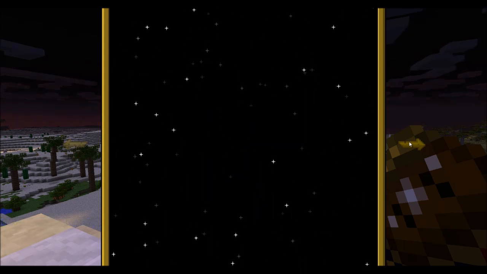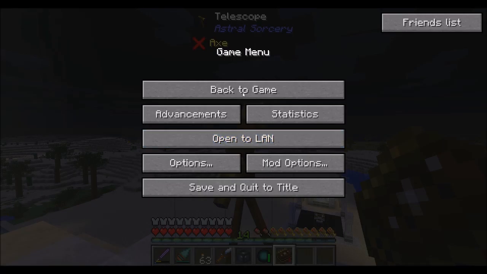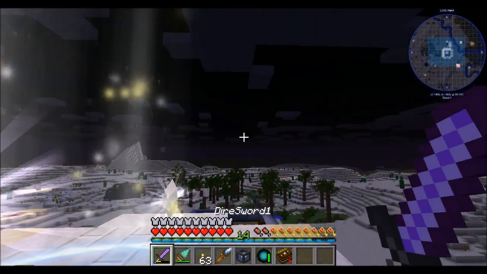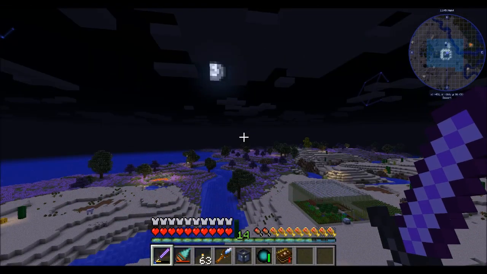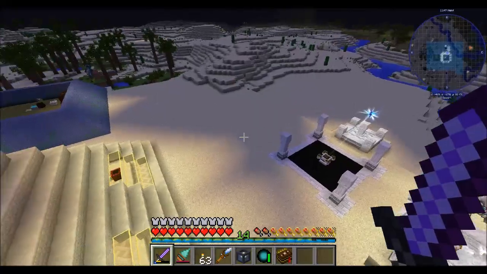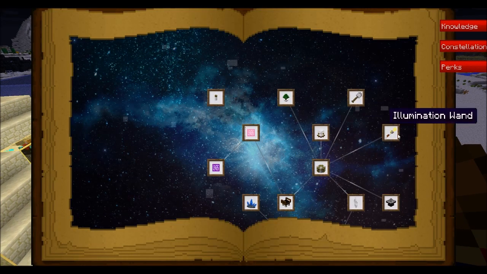We might have to wait for another evening to come along, because as you guys know, certain constellations are available at certain times of night. That's fine. We might just have to wait a little bit later at night, or until another day. Maybe while I'm waiting, I can make something pretty cool. I'd like to try and make an illumination wand.